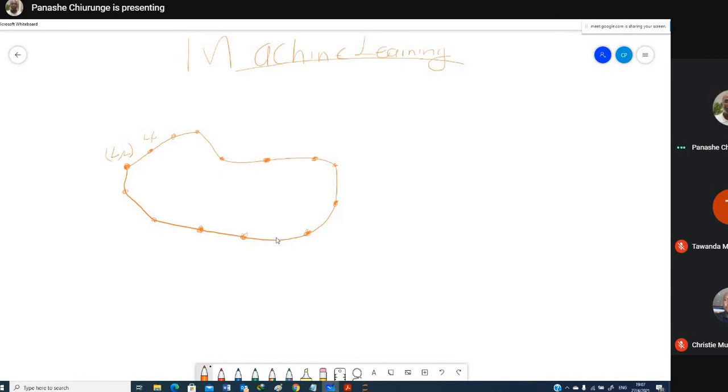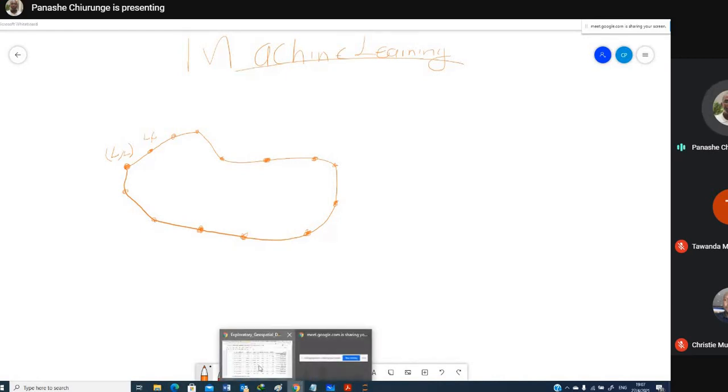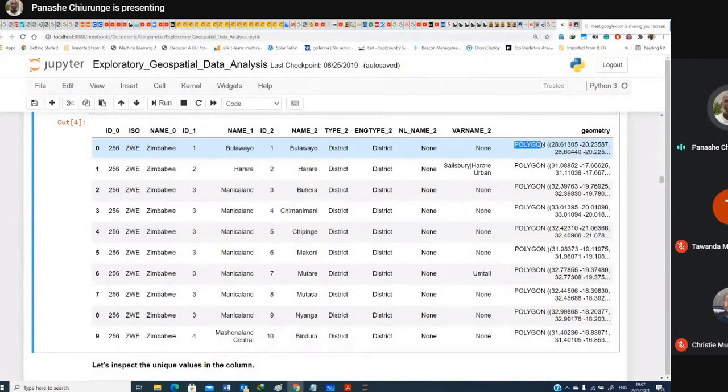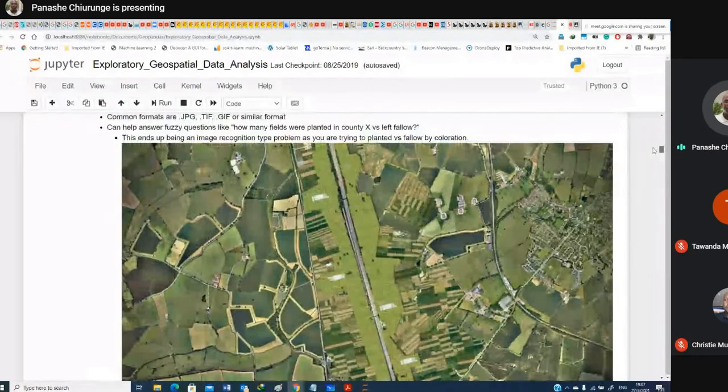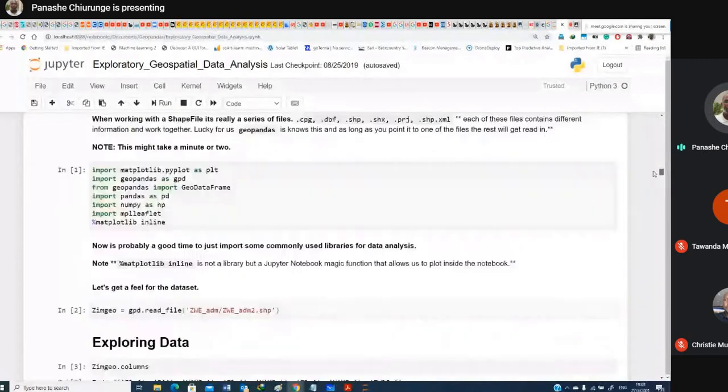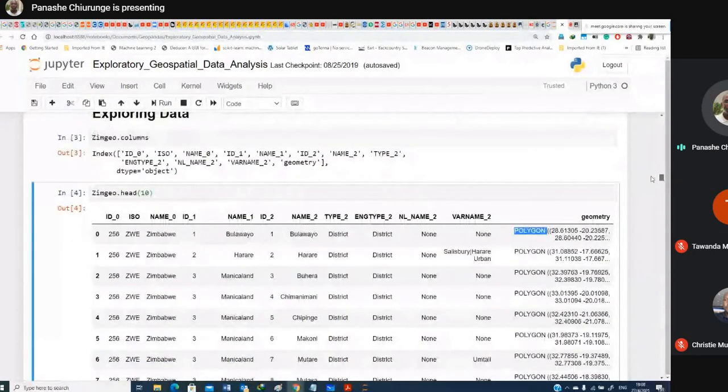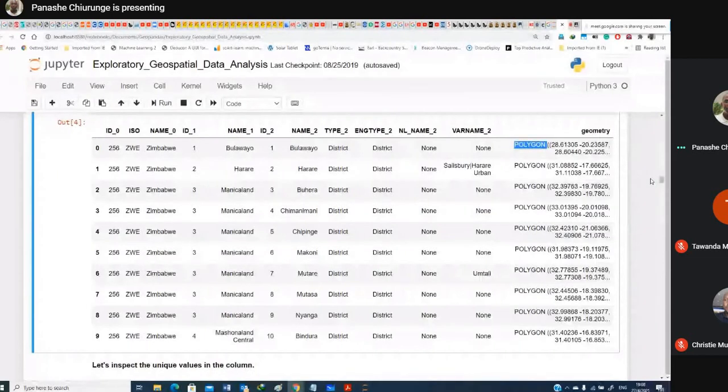If I go back, this is what you see here in polygon, all these different points. It gives you the points of the shape. It could be a town, it could be a field, for example, or it could be anything.